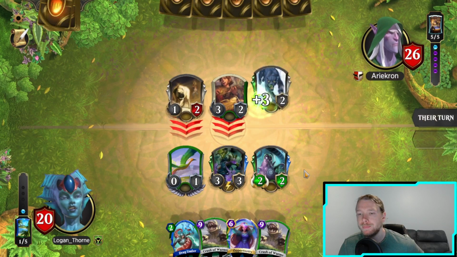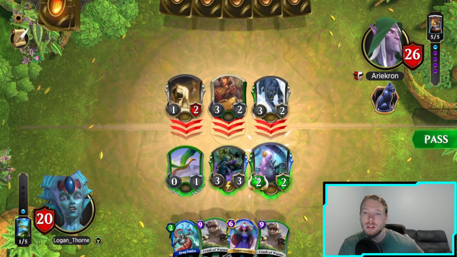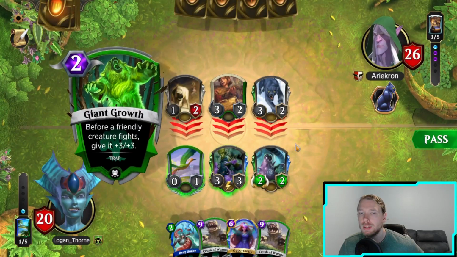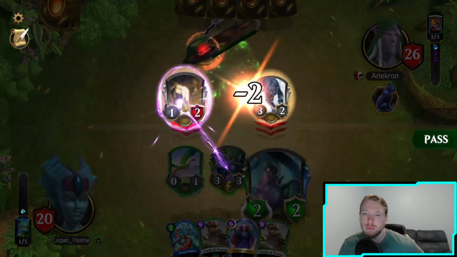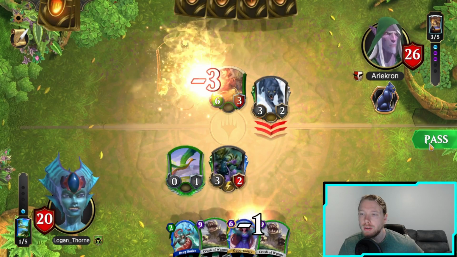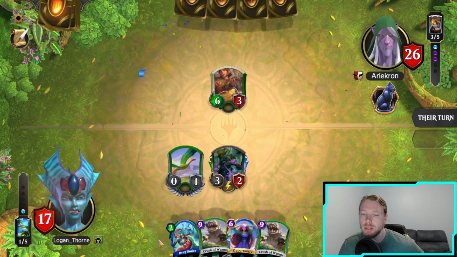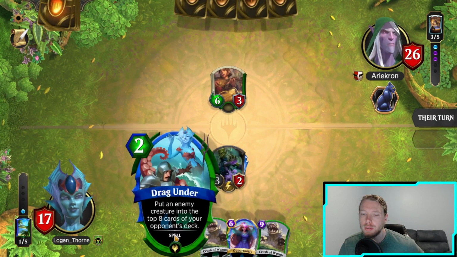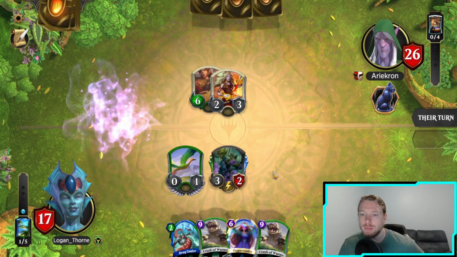Okay. Come to me, my shadow. Let's see. Yep, so I blocked here first. For a second I thought he had another one. Alright, so I have a potential trade here. If not, I still have a chump blocker. Let's gear up.